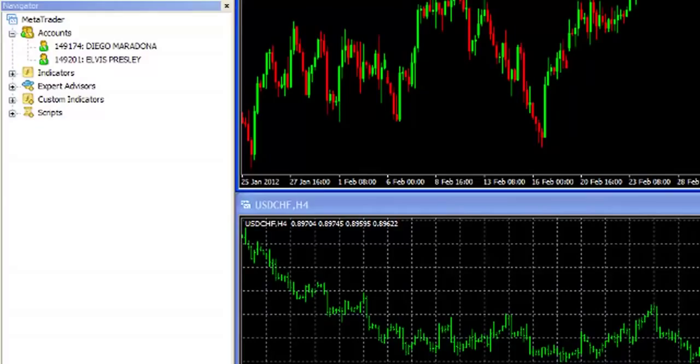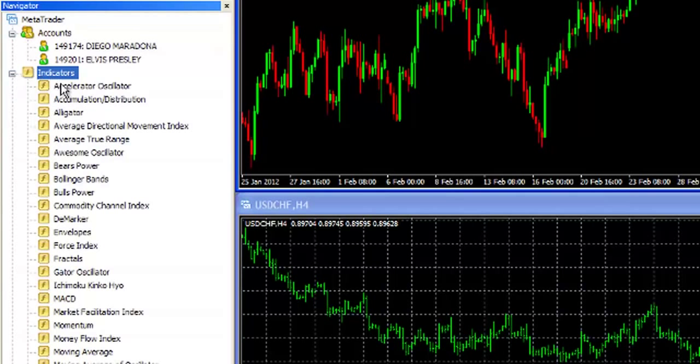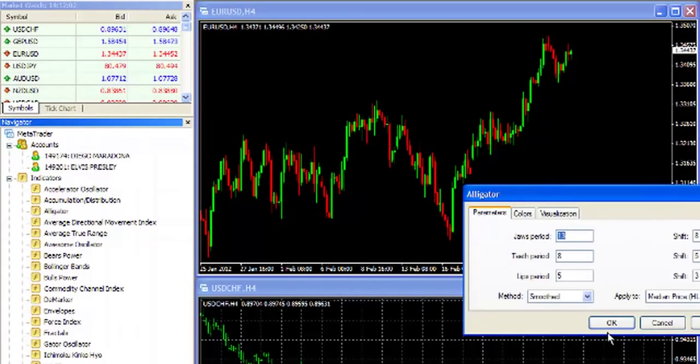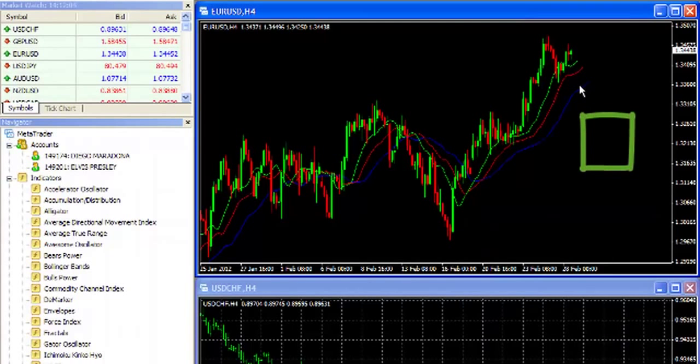Let's have a look at some other functions of the Navigator. The Navigator displays a number of tools you can use, such as indicators and expert advisors, EAs in other words. If you go to the Indicators tab and click on the plus button here, there's a list of standard default indicators that MetaTrader provides. The indicators on offer are very standard and generic. If you would like to use a specific indicator and load it onto the charts, go to the selection and click on the indicator. Hold down your left mouse button and drag it into the chart and let go. You have now successfully loaded the indicator onto your chart to trade with.